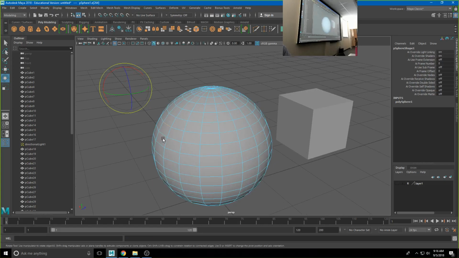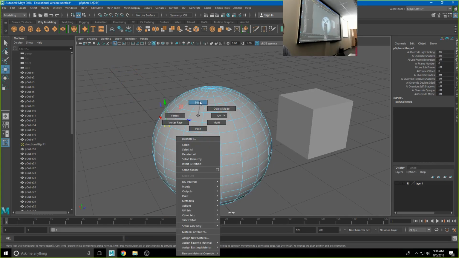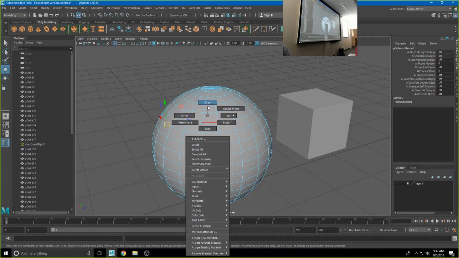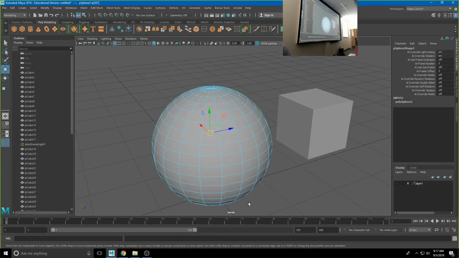An interesting thing with edge mode, this is kind of beneficial. So again, to get there, right-click on your object, drag up to edge, right? If I click one edge, I can move it around, right? If I hold shift, I can click another edge and another edge, right? But you'll notice that this is made up out of rings that go around the object. So just try double-clicking on an edge. Watch what happens. It selects that entire ring around it, okay? And that means I can scale that as well, right? And I can start getting some pretty interesting shapes pretty quickly, right?